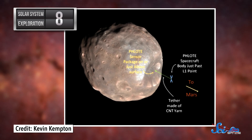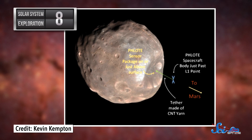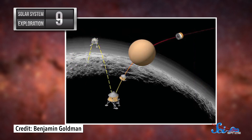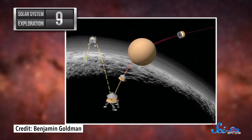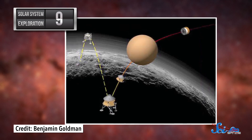Lots of the mission concepts would explore the solar system in other ways, like one that would send a probe to Mars' moon Phobos. This probe would be tethered to a mothership parked about three kilometers above the surface, and just kind of dangle there as it did all of its measuring — which might be easier than trying to actually land on a world with such low gravity, about 1/1,700th of what you would experience on Earth. Another probe would go all the way to Pluto. The researchers want to design a lander that would take advantage of Pluto's thick atmosphere to help it slow down and land without needing much fuel.